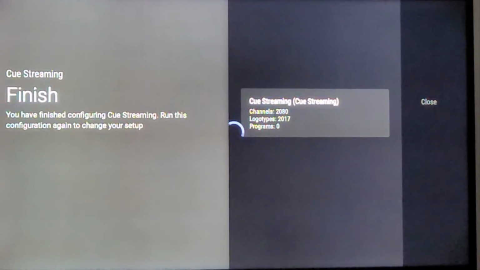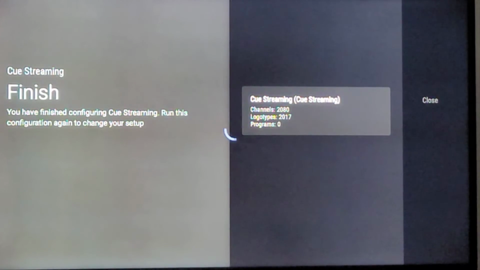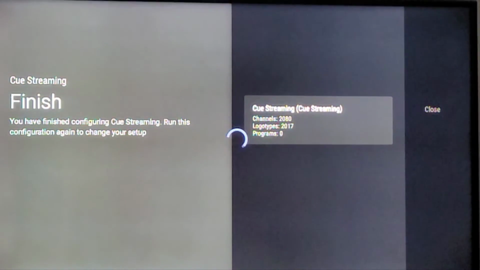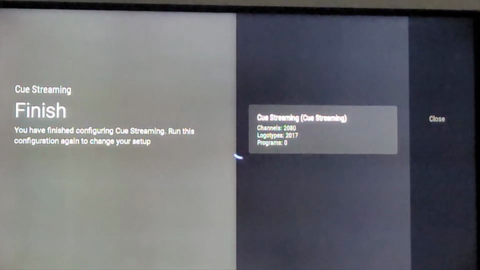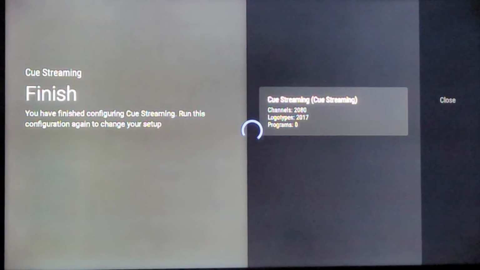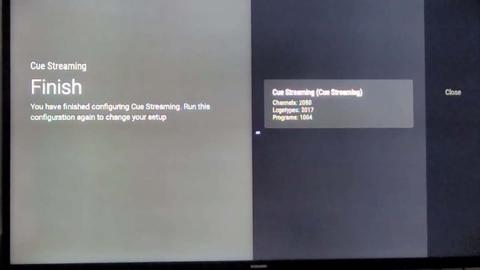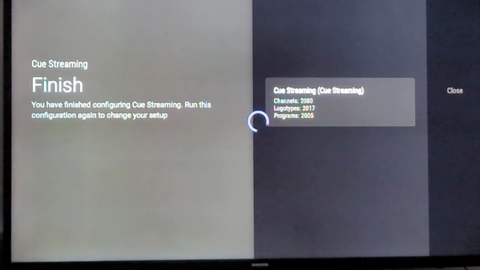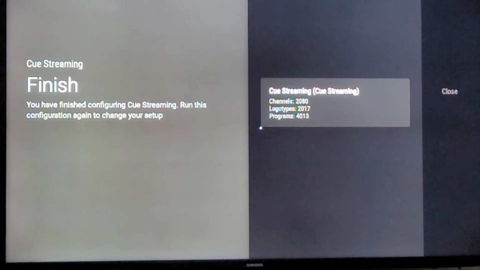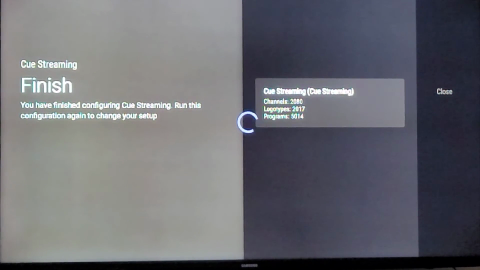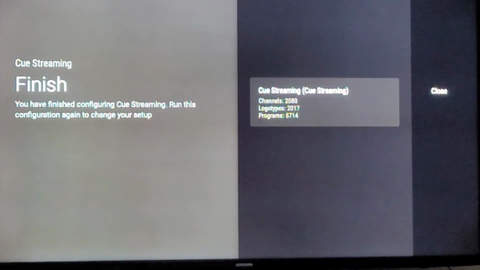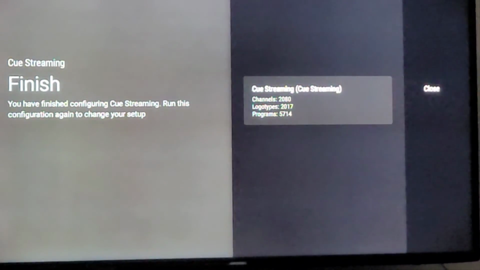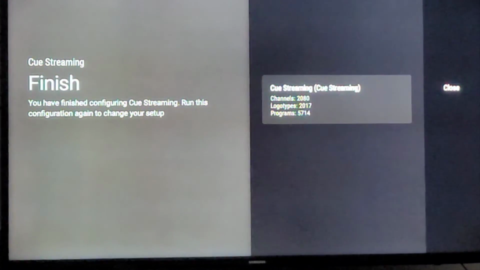There's some really new features. It's very intuitive. It's a little different from the previous premium version, but I've had very little buffering, and I've been using it for the last couple of days. It's done really well for me. I think everybody's going to like this. It's very intuitive and looks very similar to some of the other streaming apps that are out there in the market as far as ease of use.